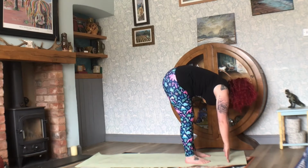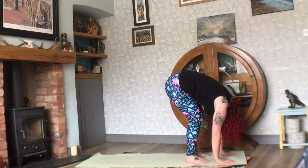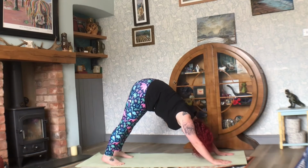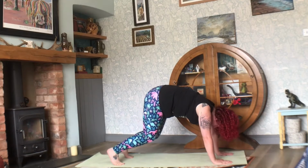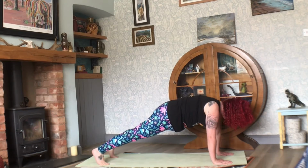Breathe in to come up onto your fingertips and look ahead. Breathe out to fold forward again. Breathe in to push the feet back. Push the heels down towards the mat and push your hips up and away from you. The arms are at an angle and the fingertips are pressing into the mat. Keep breathing, and then come down either onto your knees, which may be more comfortable, or into plank.